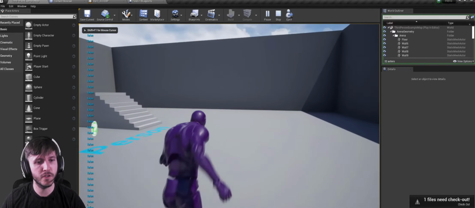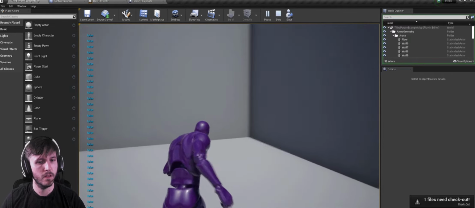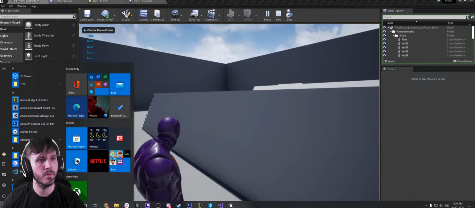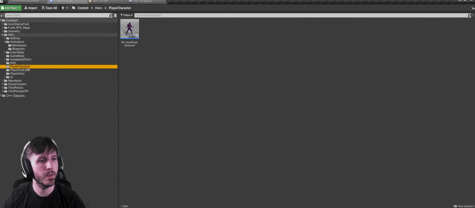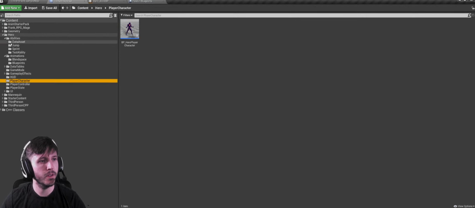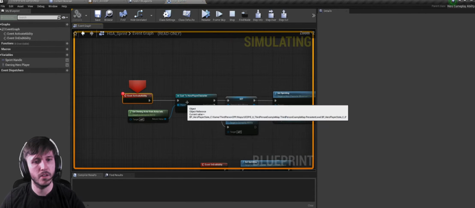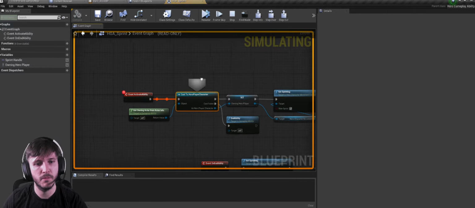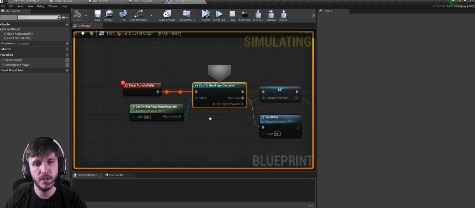So false, false, false, false, false. Okay. So my sprinting ability just doesn't work. What broke? Abilities, sprint. Let's see. So activate that. So step over. Okay, so it's the player state.